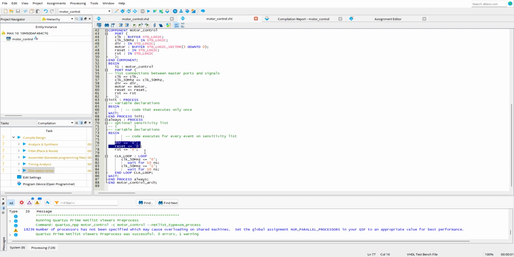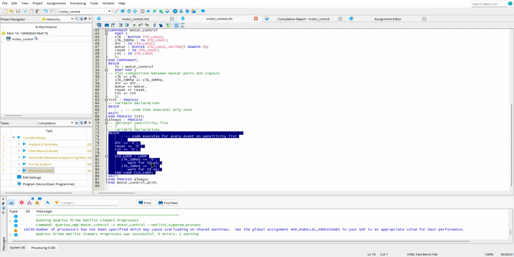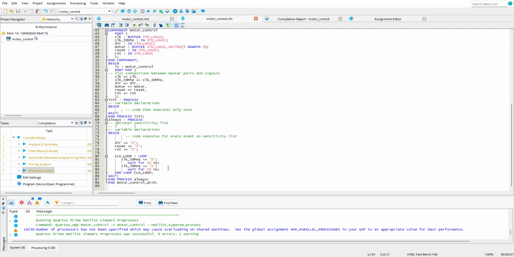This is only for simulation purposes. Within the begin and the end block, there's a loop. This loop is called CLK loop, indicating a repetitive sequence of instructions. This loop iterates indefinitely, continuously generating clock pulses according to the specified time.